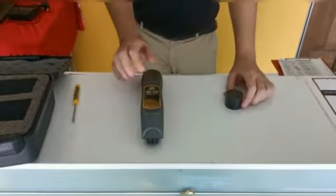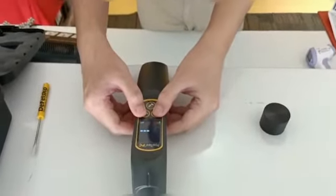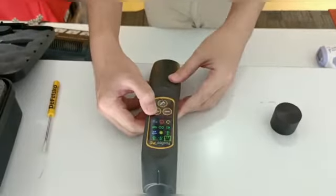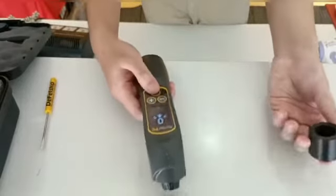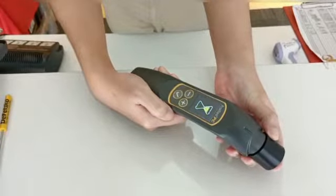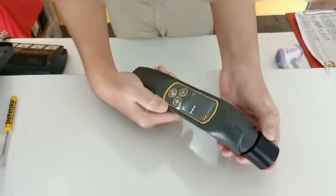Now we will do the zero setting. Now we open the tester. Okay, we press the two buttons to go to the menu setting. So we find the 1 0 and we press left. This is right. Then we press left. Then we click, so it's a zero setting. So we click yes. Okay, and this instrument is ready to be used.